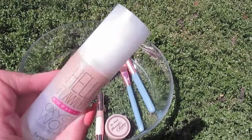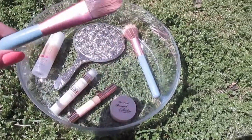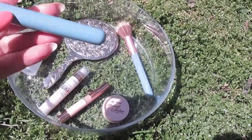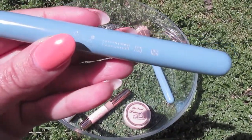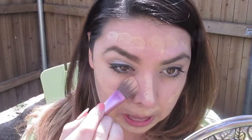Now I'm taking my Benefit Hello Flawless Oxygen Wow Foundation, and I'm only going to use about 2 pumps. And I'm going to take this foundation brush from Sigma. It's the F60 brush. Now I first like to spread the foundation all over my face evenly, and I put it in the areas where I need it the most, which is everywhere. And I'm just going to pat it on everywhere where, like I said, I need it the most.